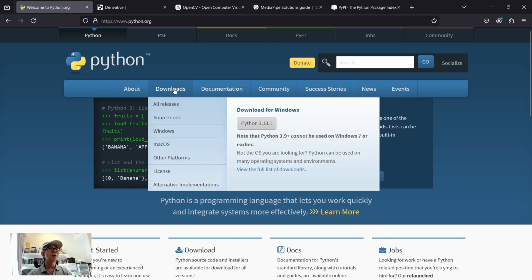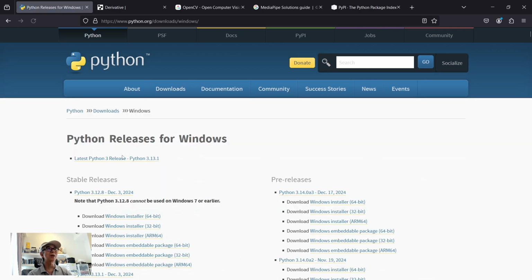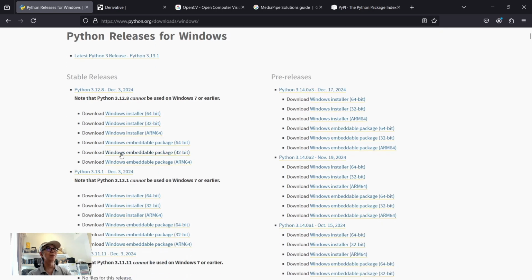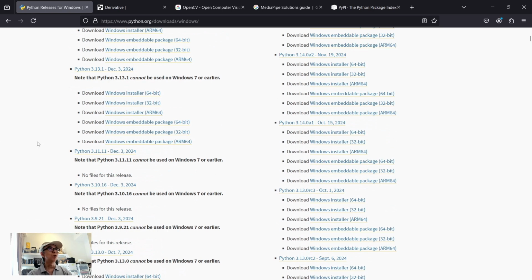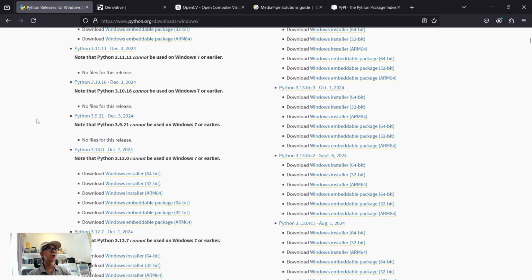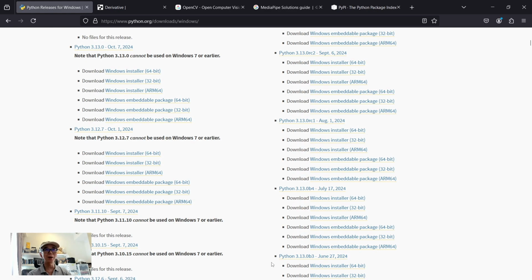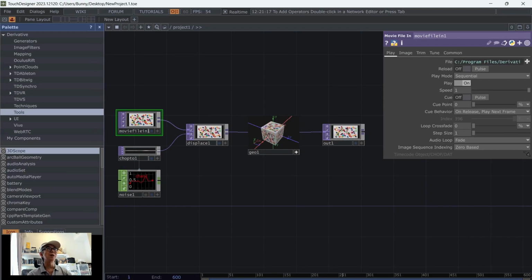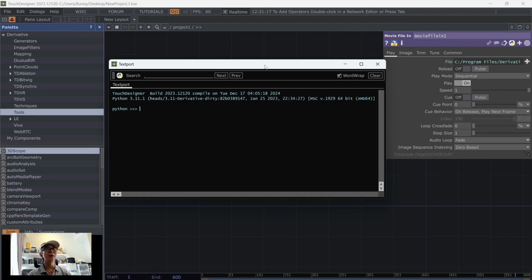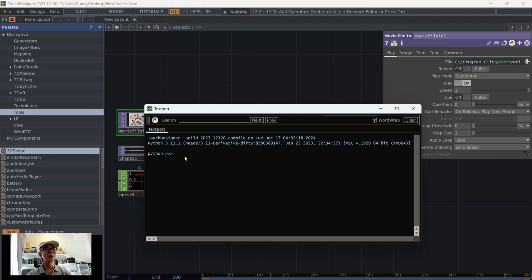So as I'm using the Windows version, I need to pick one version of the Python interpreter. Which one I'm going to use, I need to double check with TouchDesigner. We can go to the dialogues and text port, which is another terminal or console that you can type in the Python commands around here. So it indicates 3.11, so we can ignore the last digit, which is the final release. So we have 3.11 here.